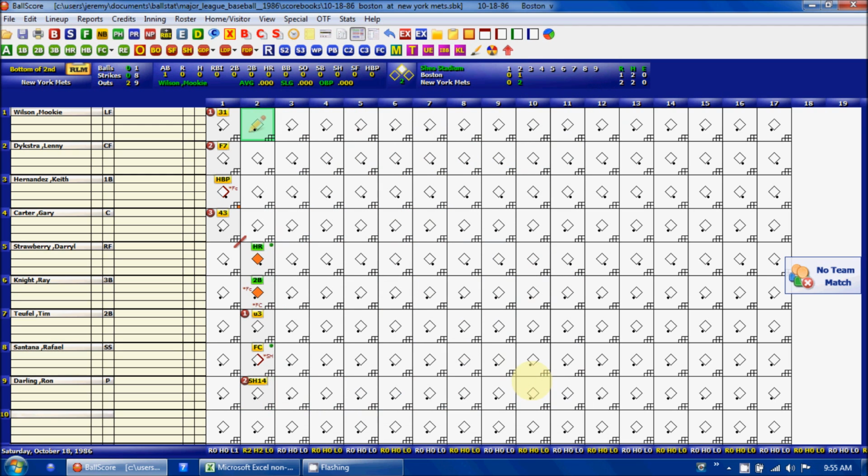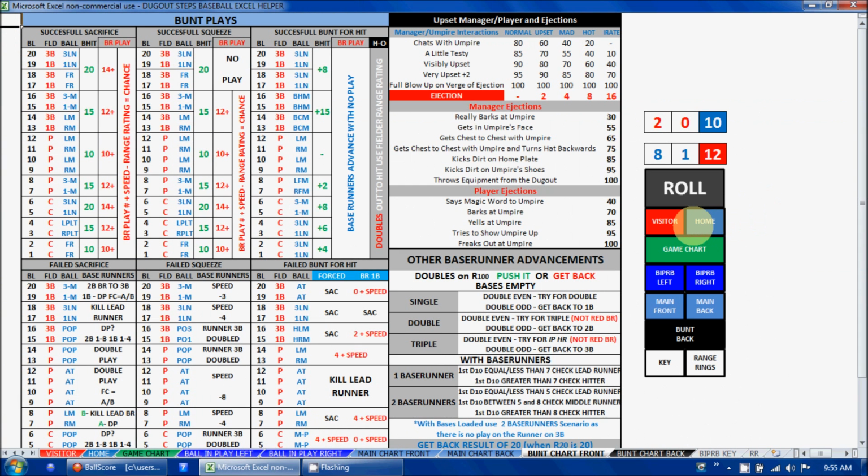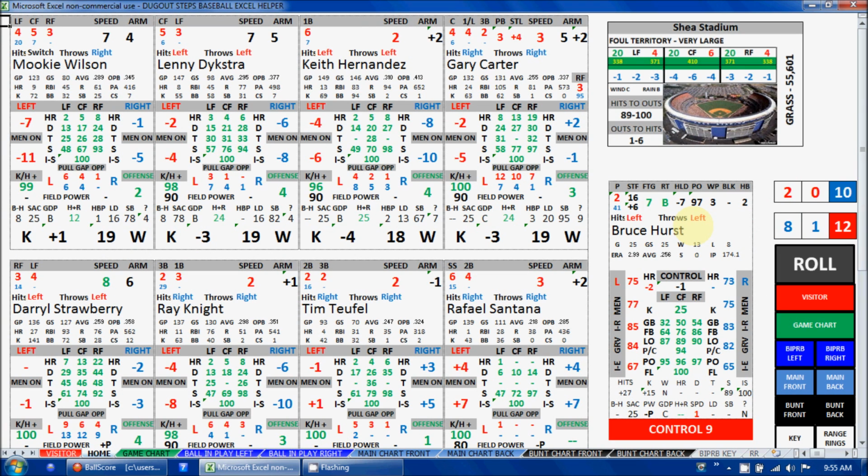All right, so we got a runner in scoring position with 2 down, and we go back and have a look, and we're back to the top of the order, and that means Mookie Wilson with a man on second. So with a man on, Hurst is still operating with a 75, and Wilson, who actually cashed in on some pretty good scenarios that year, is a -11. So there's an at-bat impact number of 64.